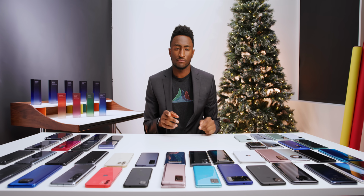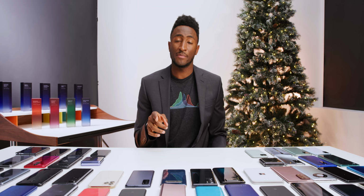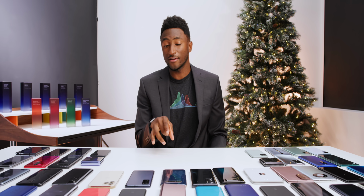But then also, another quick honorable mention. Shout out to the Samsung M51. I didn't get my hands on it this year. It was released exclusively in India, but that phone dropped with a 7,000 milliamp hour battery and was somewhere under 500 bucks. So I haven't tested it, but I'm pretty sure that one would also be a battery champ.